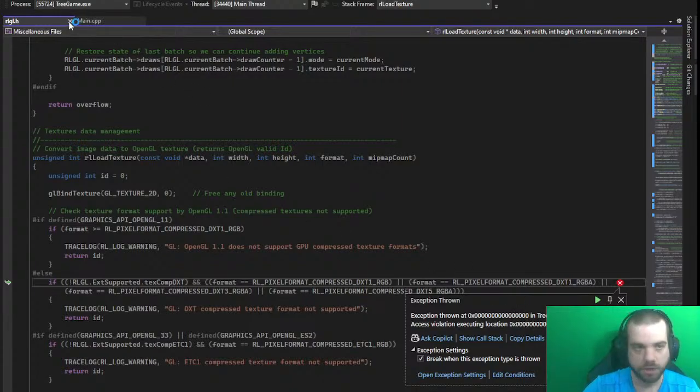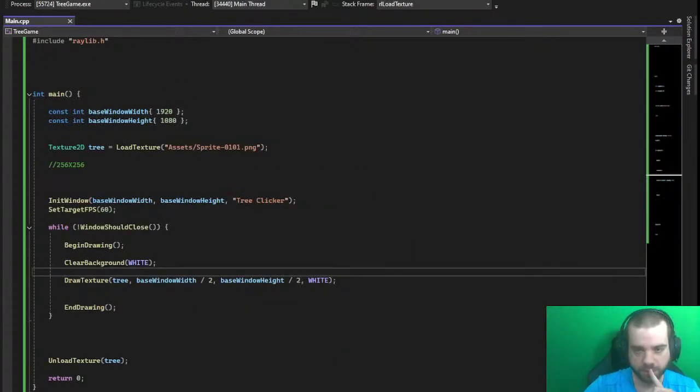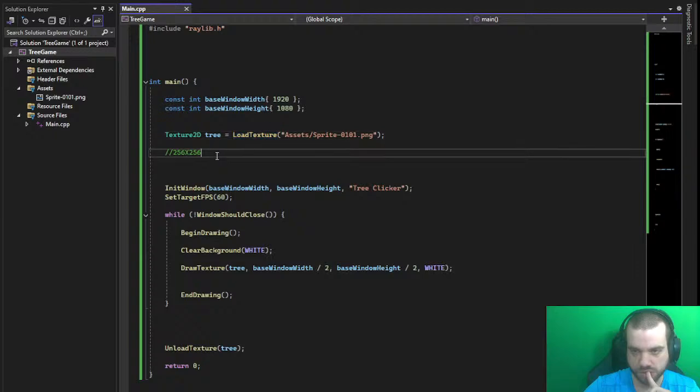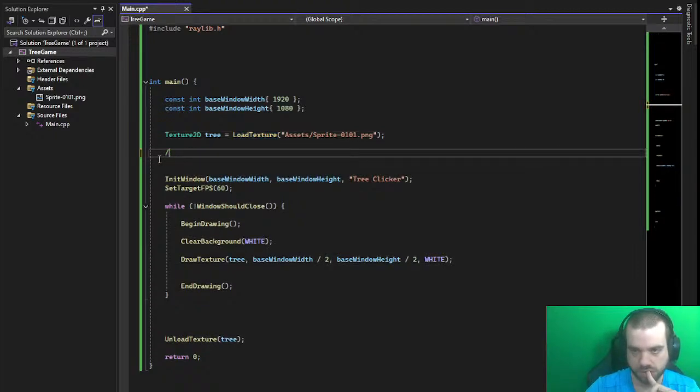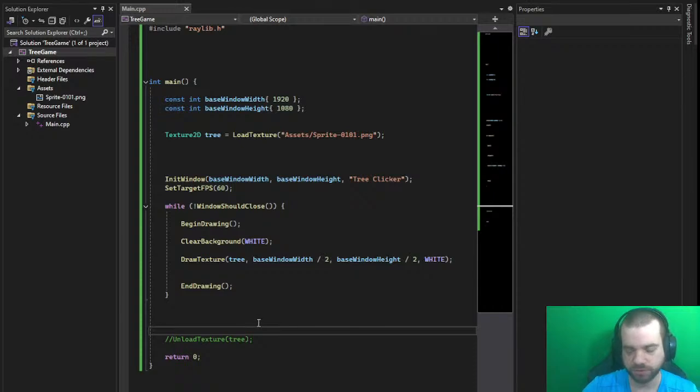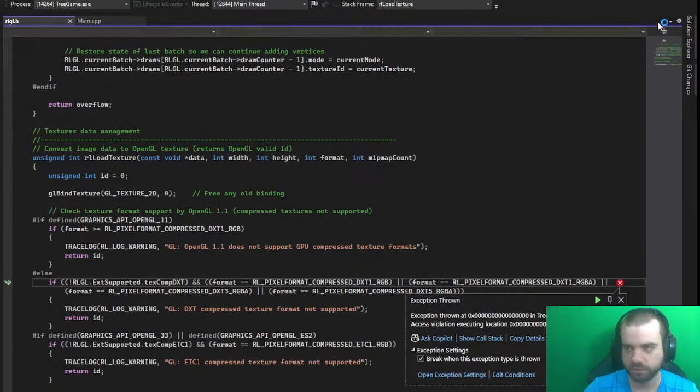Tree game, messed something up. We have a memory overflow somewhere. It may not like the texture for some reason. No, not that.